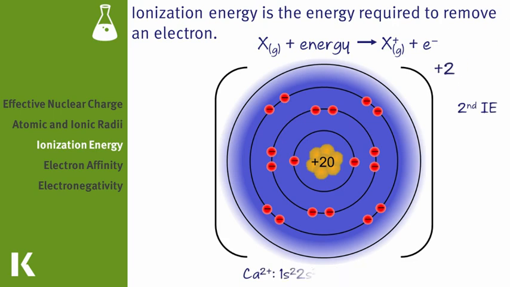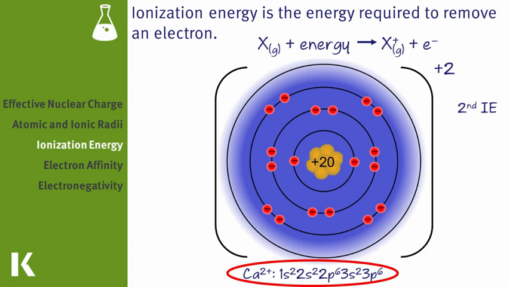The second ionization energy is the energy required to remove an electron from a +1 cation. If we were to remove a second electron, we have to contend with additional electrostatic attraction between the +1 atom and the negative electron. This means that the second ionization energy will always be greater than the first. When we remove a second electron, the atom is now +2. For group 2a elements like calcium, removing a second electron gives a noble gas configuration state.